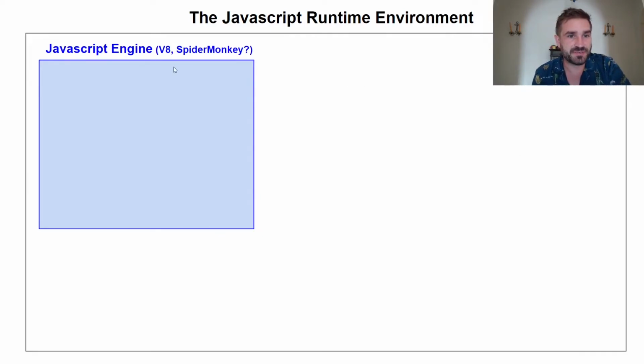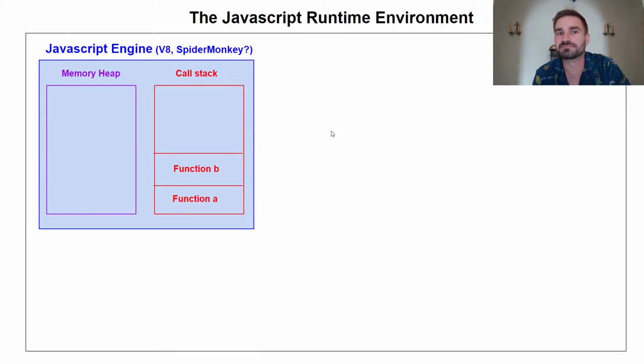So we've got the JavaScript engine represented by this blue box, and we've got the things that we just looked at, the memory heap, the call stack. So this is where things get a little bit more interesting, because I suspect that you probably knew most of what we've talked about so far just through using JavaScript. If you've been developing, debugging, you'd come across these things. But this should hopefully be a bit more interesting.